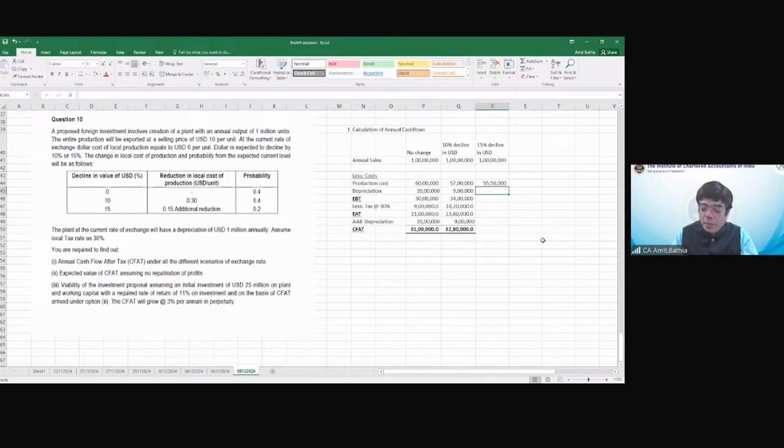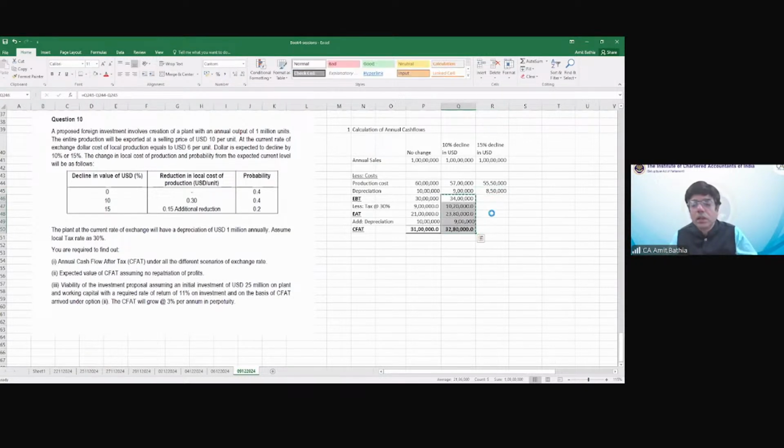अब यहाँ पे depreciation कितना आएगा? You compare with the original, and then it will be how much? Decline है ना? So I will say 1 minus how much? 1 minus 15%. Or in other words, into 0.85. ठीक है? Everyone able to follow? Yes, sir. All right.